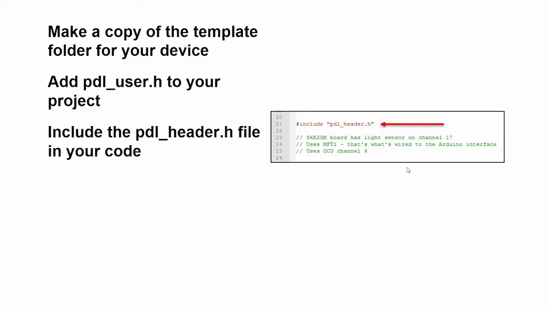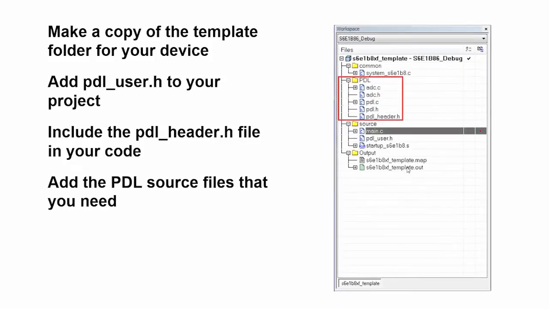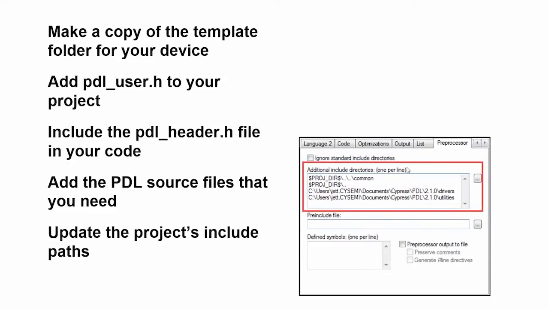You need to include the pdl_header.h file because that includes all of the headers that are required to build the PDL code. And then you need to add the PDL source files. And again, we'll show you how to do this for real using the tools and discuss why it is set up this way. But using this process, you can create a project that has all of the appropriate startup code for the part that you're using. And finally, once you've done all that, because you're pointing to a variety of headers that can be in various locations on your particular laptop or machine, you will need to update the project's include paths, and we'll talk about that in some detail.